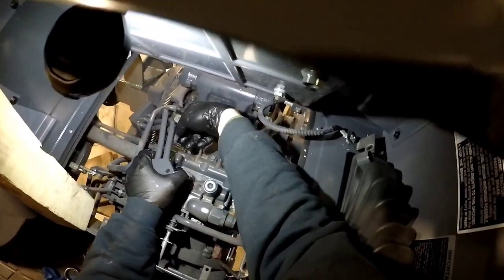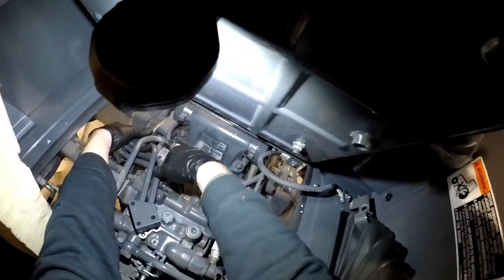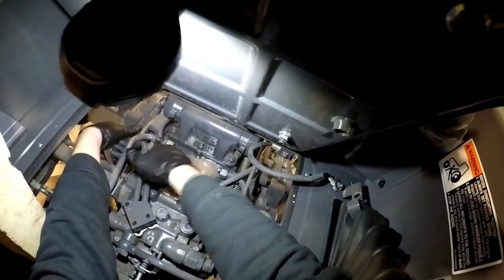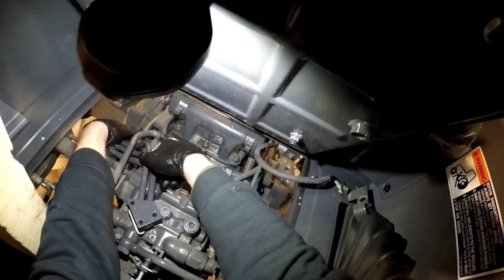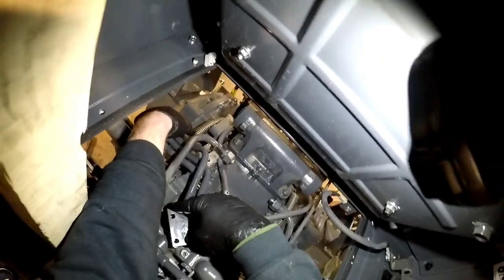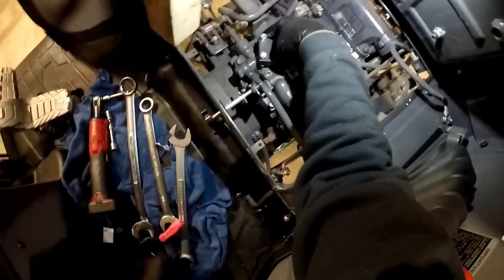Now we're going to hold that block up there, and now we have to jiggle. We've got to jiggle this one in. Manifold down there, I'm going to keep this up. Now we're just going to have to jiggle it, kind of like twisting. And there we go, it pops right in. So twisting and pushing, twisting and pushing. Let it pop in. Don't force it. That's my best advice.